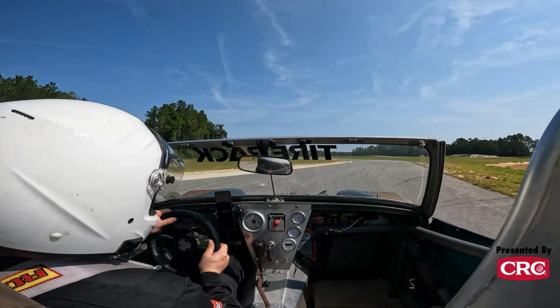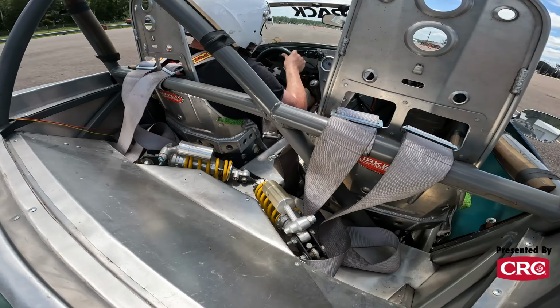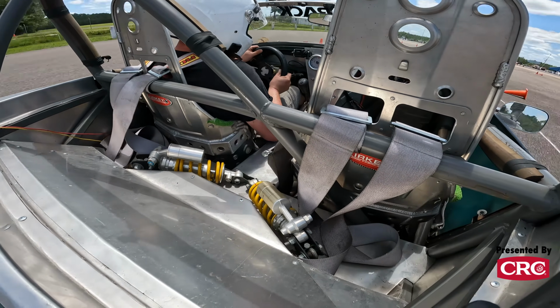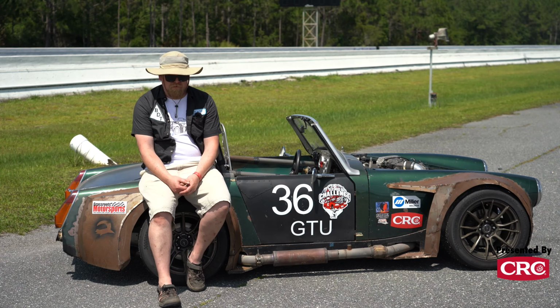Without the clear vision, I was able to bring that forward to the 360 and make it a lot more effective right out of the box, because I had a clear vision for what I was trying to achieve with that car at the beginning. But this one has, through work and tuning and stuff, turned into a very fast car.